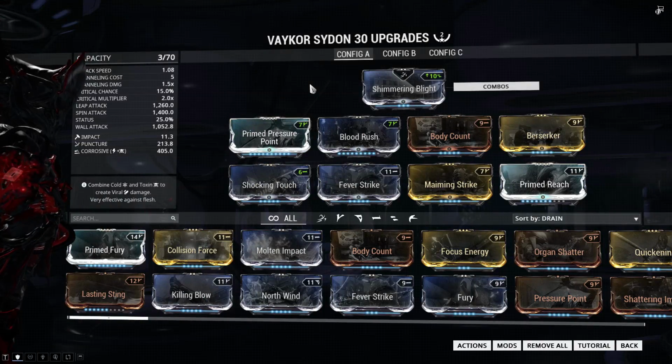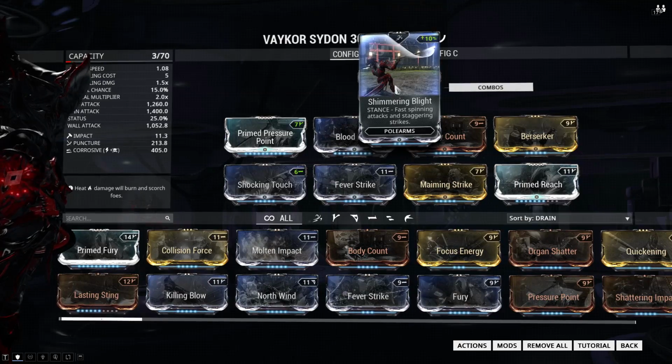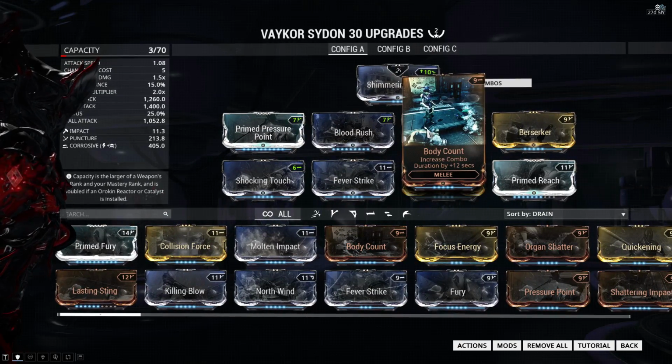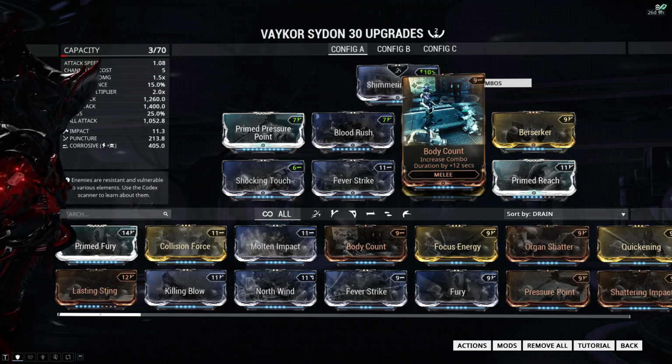Now the build I decided to go for is a 2-forma build, and what I did with that forma is added a V and a dash, but if you want to add 2 Vs, that's fine as well. I'm still using the Shimmering Blight stance because it's just really good, Primed Pressure Point for a lot more damage, and the Blood Rush Body Count combo to give me a ton of critical chance, as well as increase the duration on my combo counter.